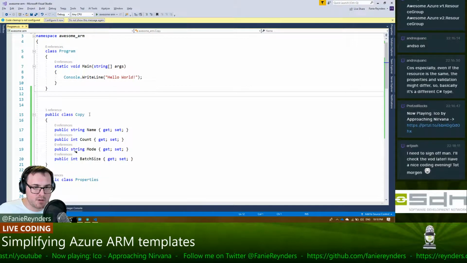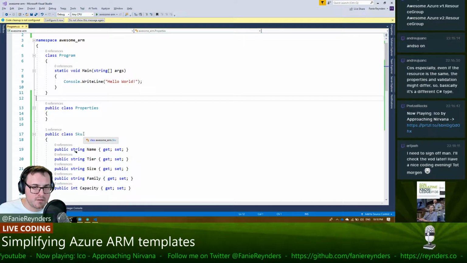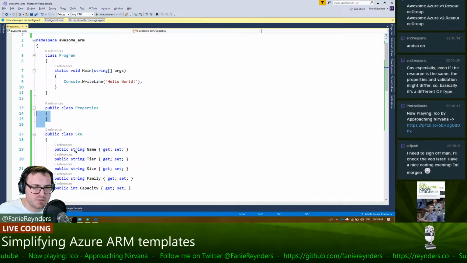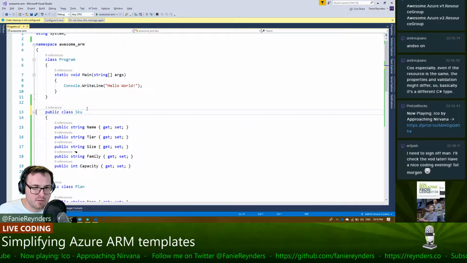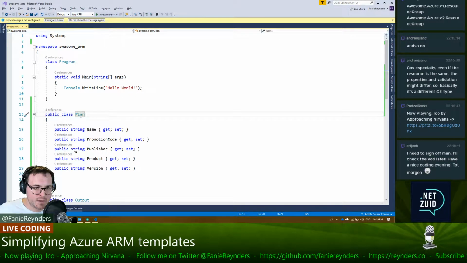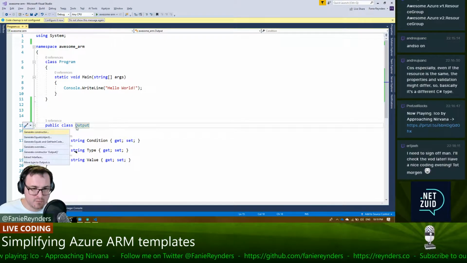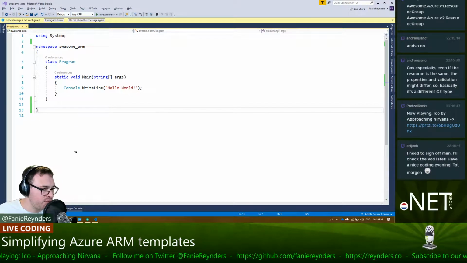Let's move that outside. Copy we can also move outside. Properties not used. Queue, plan, output.